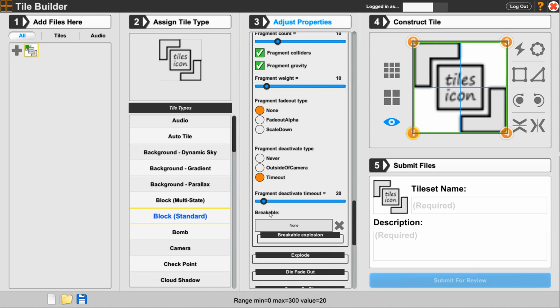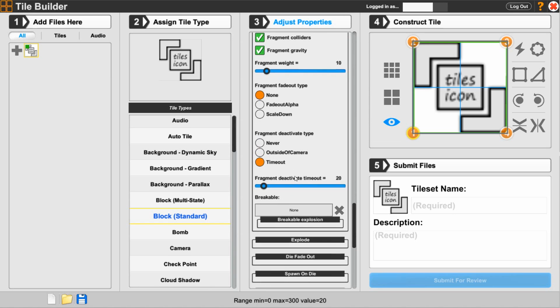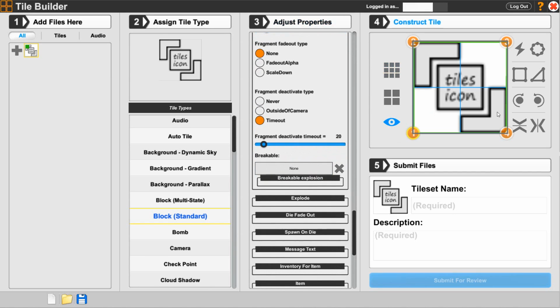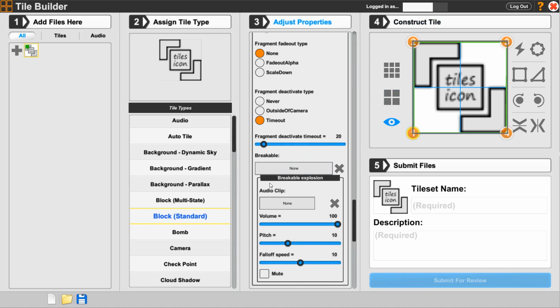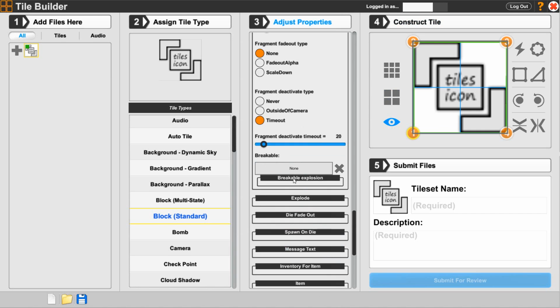All right. The breakable piece is what image gets displayed and then broken into pieces. So when it breaks, you may want this to turn into a dark and rusty piece or burned piece. Then you can apply the animation piece to that, and that's what gets broken into pieces. And then the explosion audio clip, if you want a specific sound for the break, then you can have it. If it's glass and it's shattering, you can have that for it.